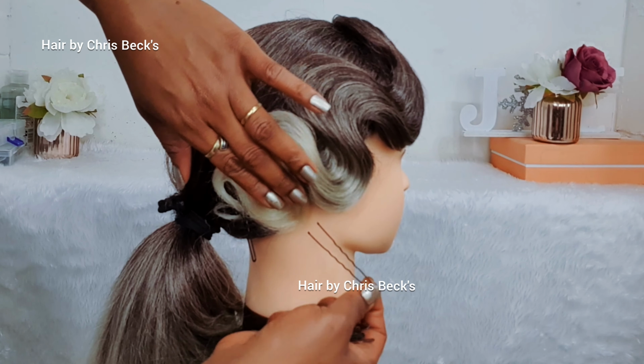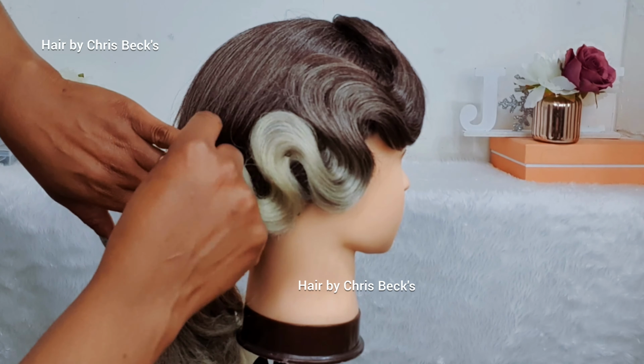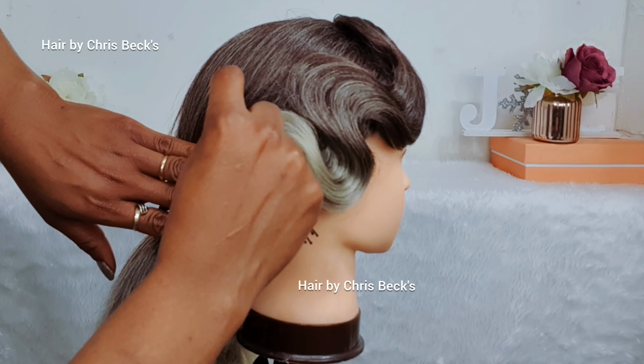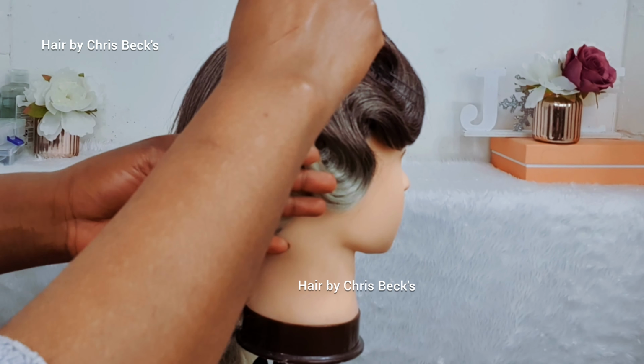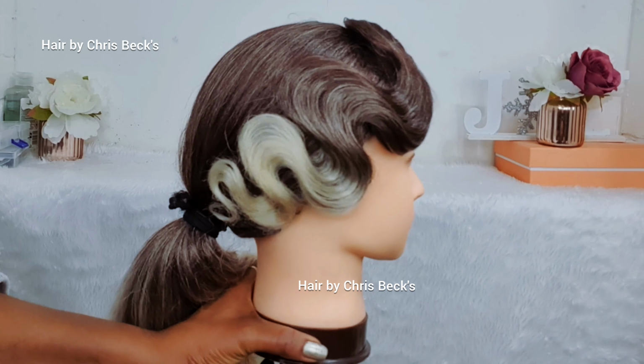You see what I'm doing now. Just pin. You can use a little bit smaller pin because that's kind of on a bigger side. Just pin the side, the two sides. Make sure it's secure. If the pin is showing, take out the pin and pin it properly again. And I know you're going to be able to recreate this quick, easy finger wave without stress.